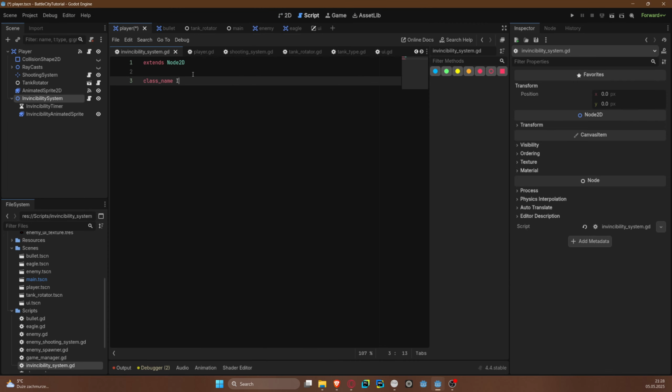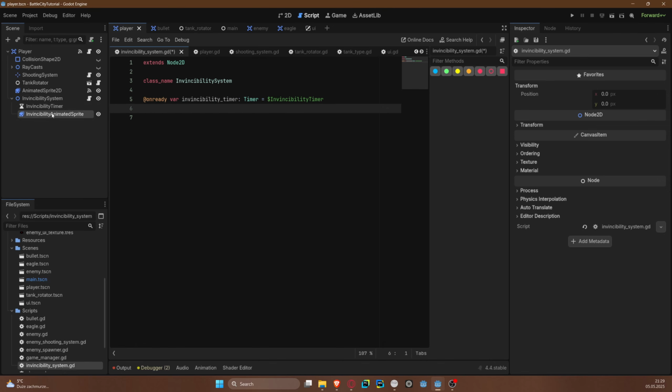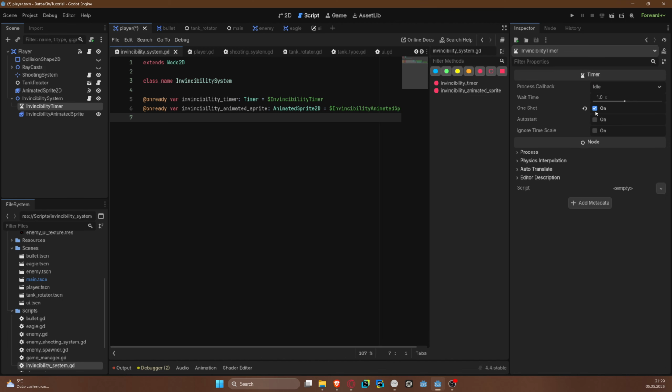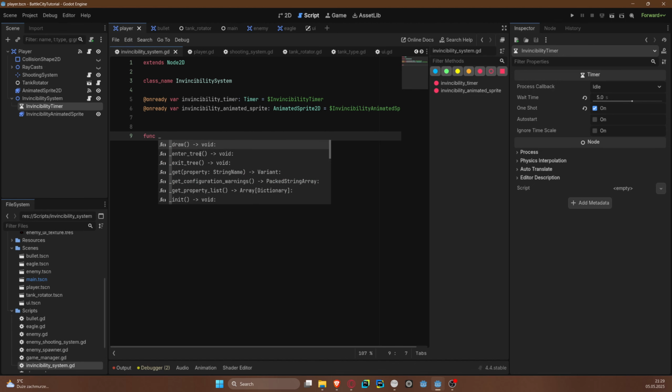The class name, same as the node. Get references to the timer and to sprite. By the way, the timer setup is rather easy. It should be one shot and 5. And that's all we need. Let's see.